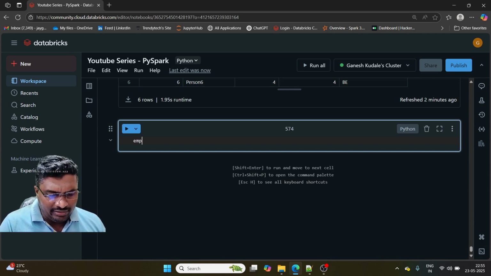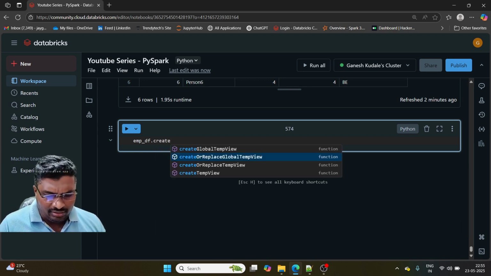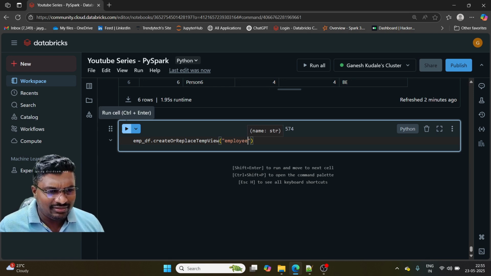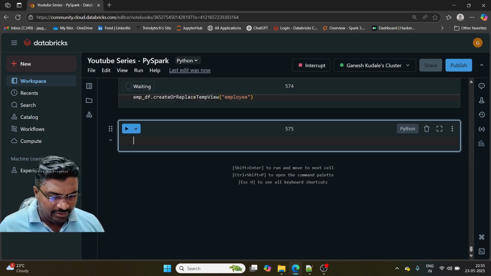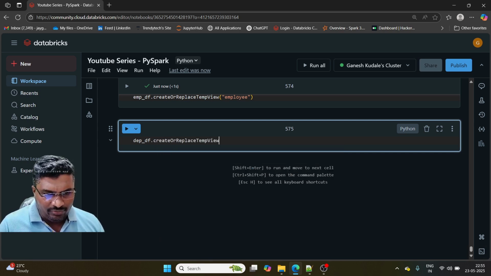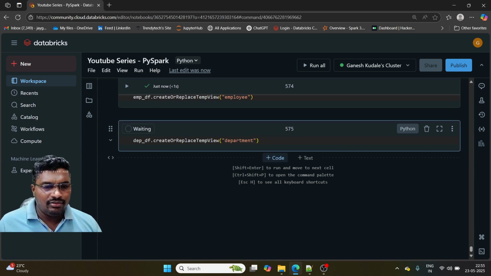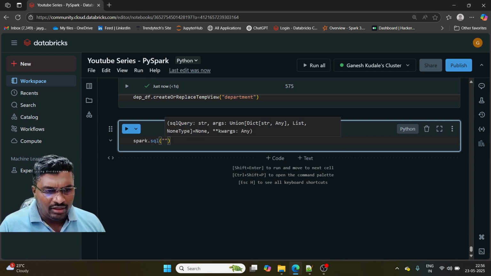Let's not leave anything that we are not learning. I'll create temp views quickly for employee and department df, using create or replace temp view. It will be good SQL practice if you also do it. Now I've created two tables. I have to use Spark SQL.